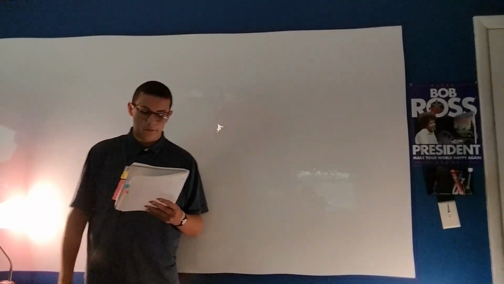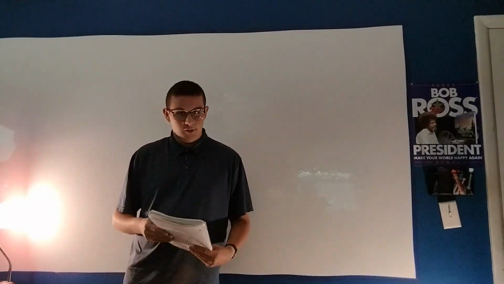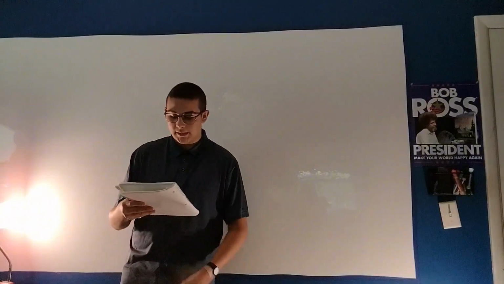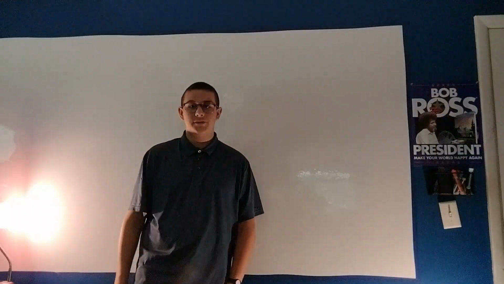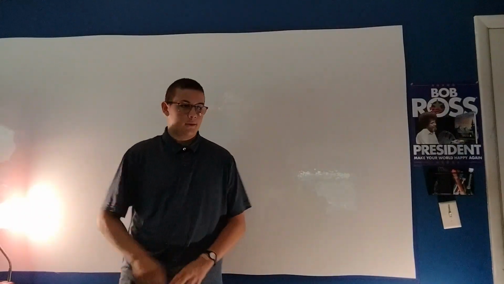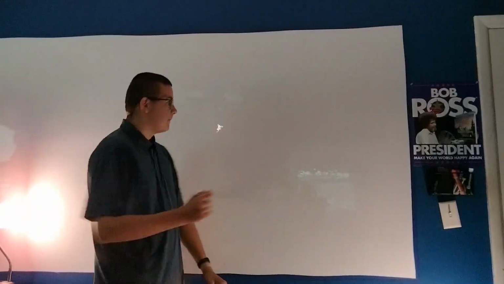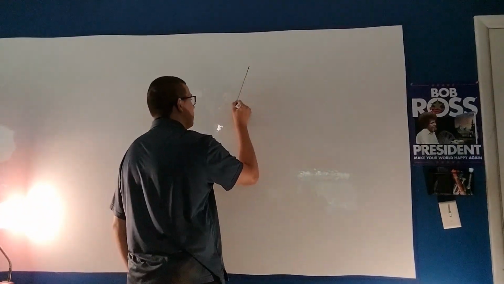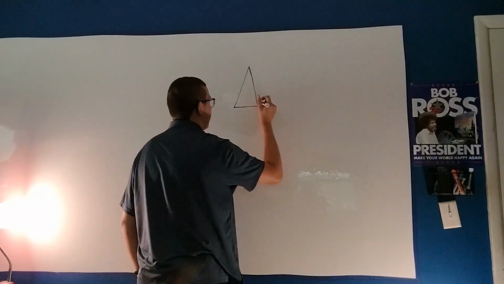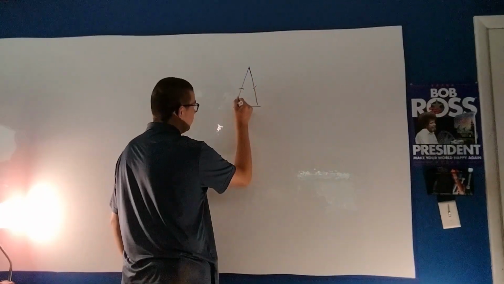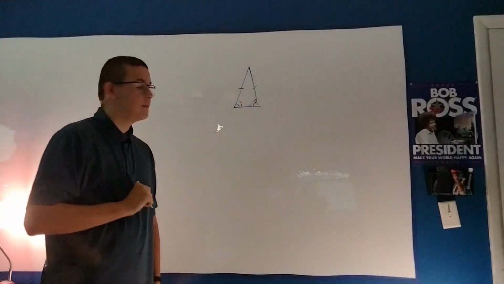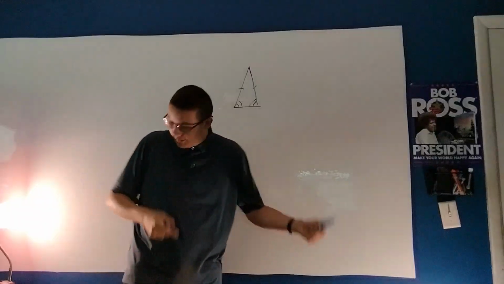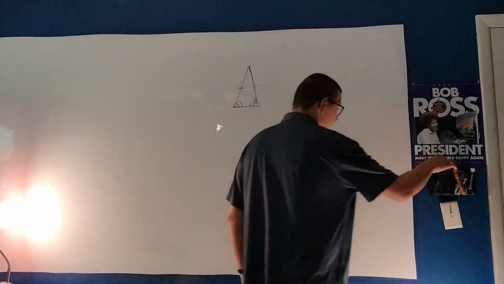The isosceles triangle theorem. Again, you already know this one. If any two sides of a triangle are congruent, then their base angles are going to be congruent. Right, so that's just an isosceles triangle. So if we have here an isosceles triangle, and we say that these sides are congruent, that's also going to mean that these angles are congruent as well. Which is really just what an isosceles triangle is.